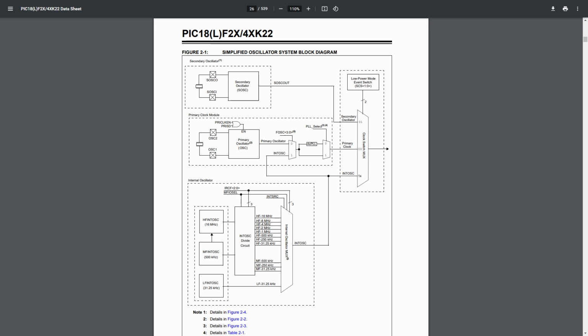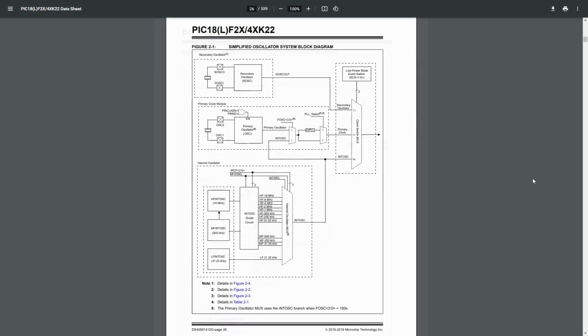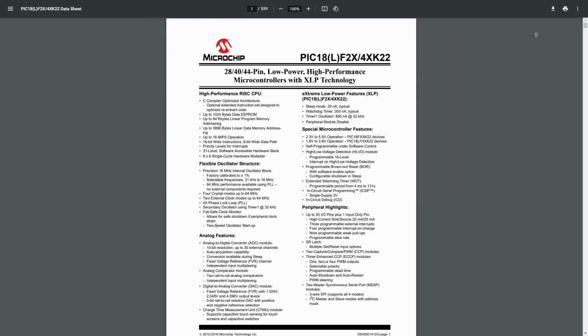Before I teach anything, know that this microcontroller is rated for 64 MHz. You can easily find this information on the first page of any microcontroller. This means that you can run this microcontroller with a frequency lower than 64 MHz, but you can't run it any faster than that. You can technically overclock by externally feeding a higher frequency signal, but the amount of which you can overclock is based on luck, since the silicon on each microcontroller is different.